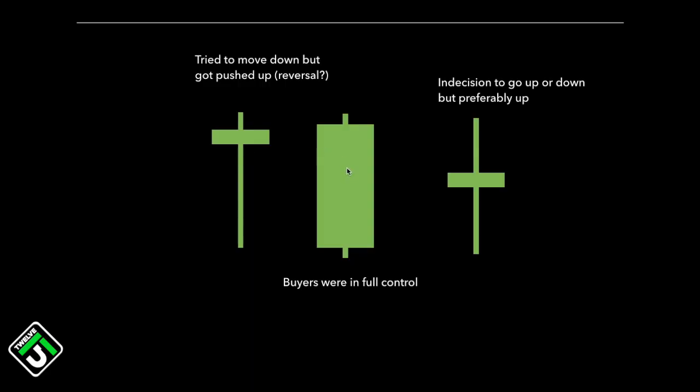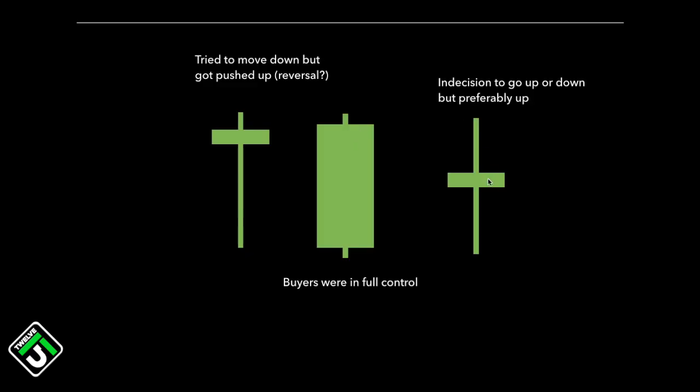The candle in the middle has a long body with short wicks at the top and the bottom. So what can you tell about buyers and sellers during this 1 minute candle? The opening price is way down here. It barely goes lower, but at the end of that 1 minute, we close way up here. This means that buyers were in full control and have pushed the stock strongly upwards without any resistance from sellers.